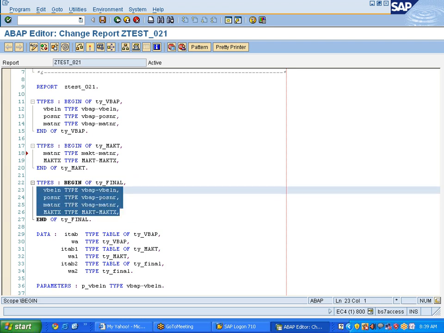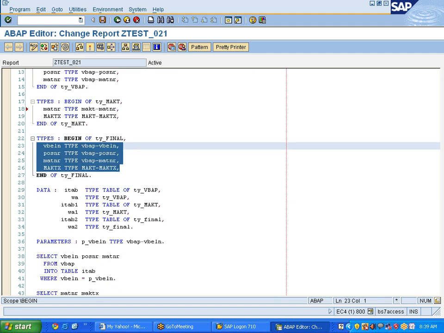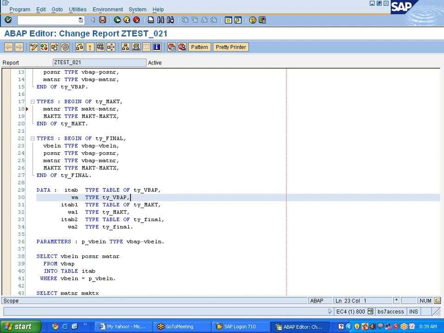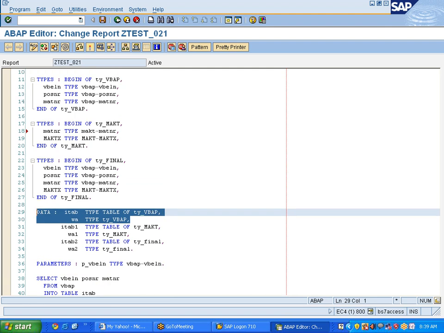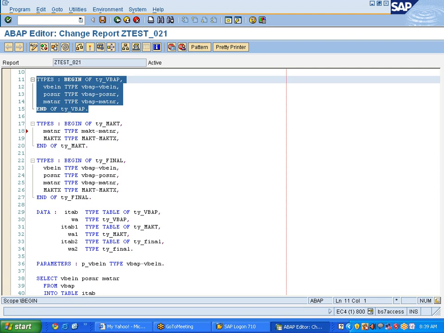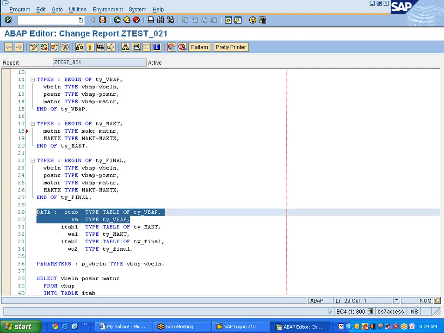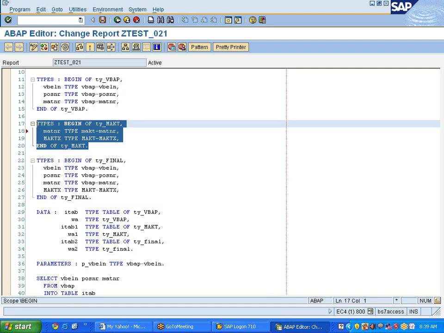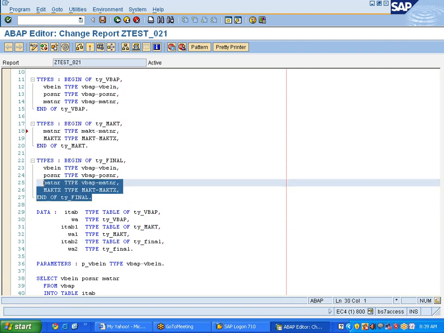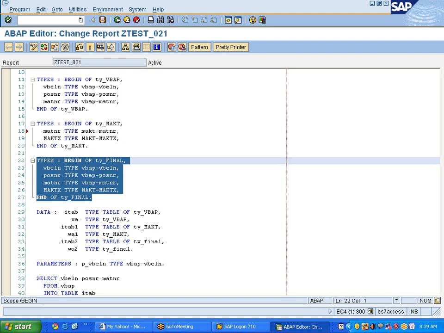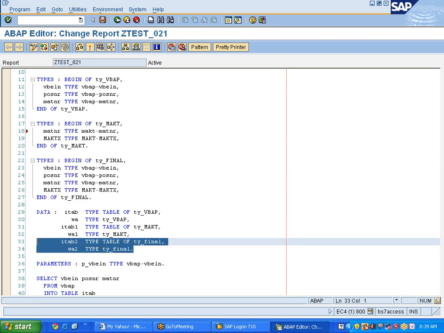Now I have declared this internal table and work area for the fields which are coming from the VBAP table, only for this structure. Similarly for the second structure, I have created one internal table and work area. For the third structure also, I have created one internal table and work area.